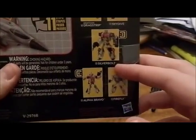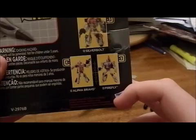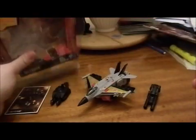Oh, and do expect me to do reviews on the other combiners in the set. Decepticon Dragstrip, Silverbolt, Alpha Bravo, and Firefly. Expect those in the coming future.